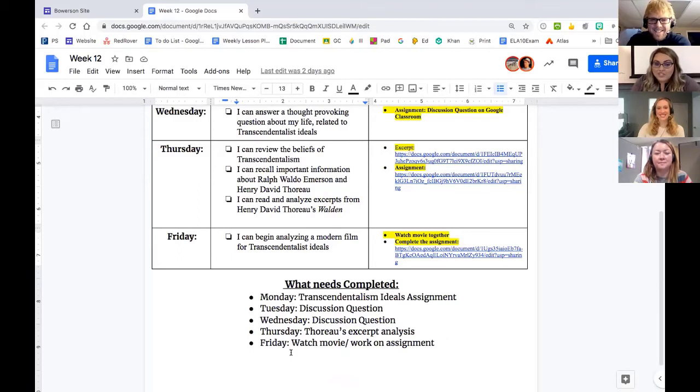So at the bottom of the checklist, I create another checklist, go figure. And it is only the assignments that they need to do. I name these according to how I name them in Google Classroom too. So again, with that consistency, they look at Monday, did I do that? They look at Tuesday, did I do the discussion question? They can go through and physically mark it off or erase it or whatever they want to do.